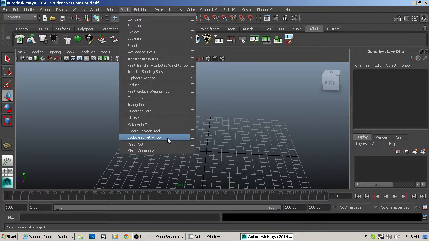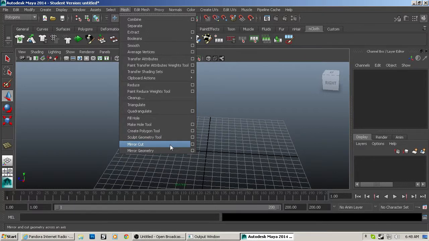Yeah. Sculpt geometry. This will allow you to sculpt basic geometry, but don't expect fabulous things. If you're a real pro with it, you can create good models right here in Maya without ever exporting it. On the other hand, for the rest of us, I'm actually going to show you a different program called ZBrush, but that's later down the line. There's also stuff like Mudbox and Sculptris. We'll get into that later.